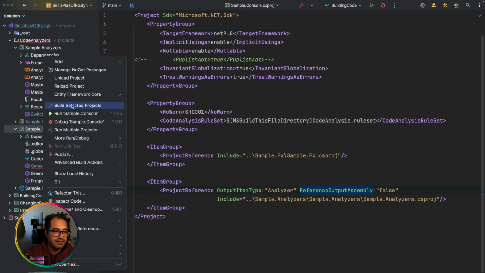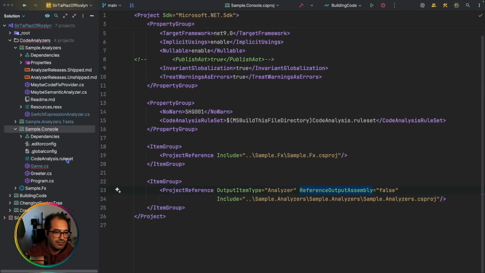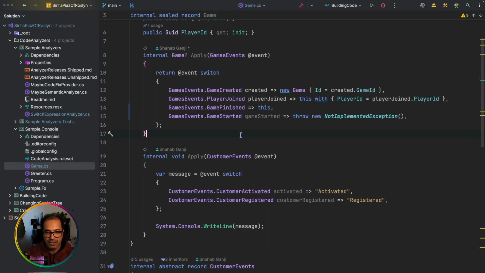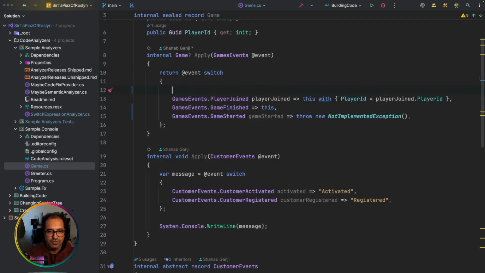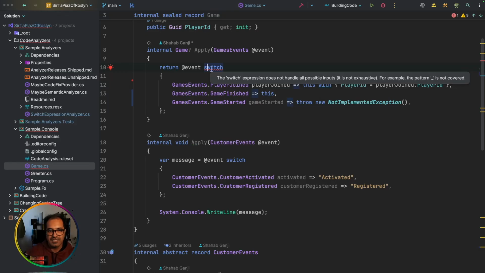And now if I build this project, we'll see I don't have any errors. If I go there, the errors are gone because now the suppressor is reporting that this diagnostic needs to be suppressed. If I just remove one of those branches, you'll see that the diagnostic is back, because now we expected 4 switch expression arms, but we have 3, and the types are not matching with everything that we had.